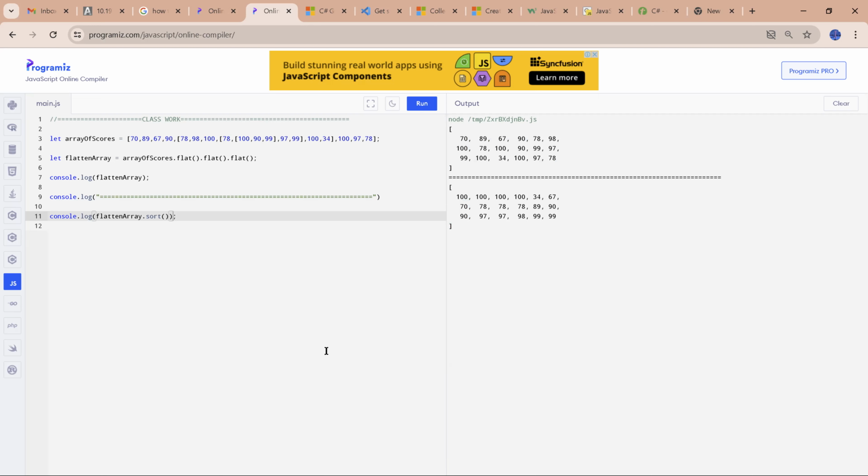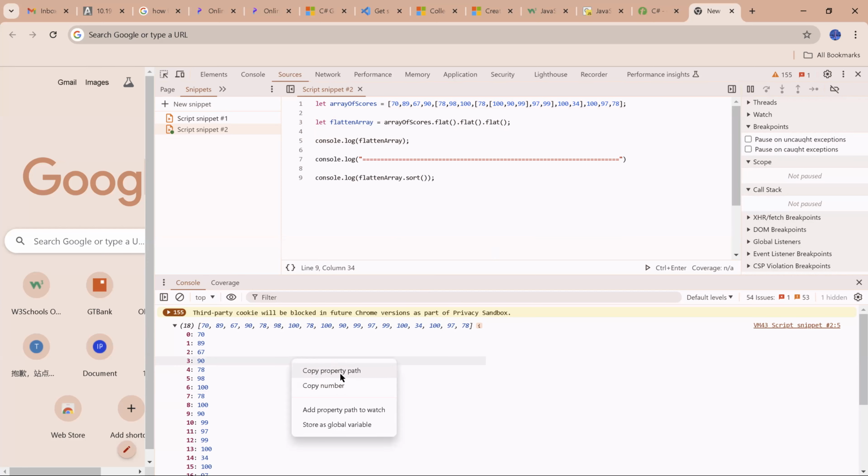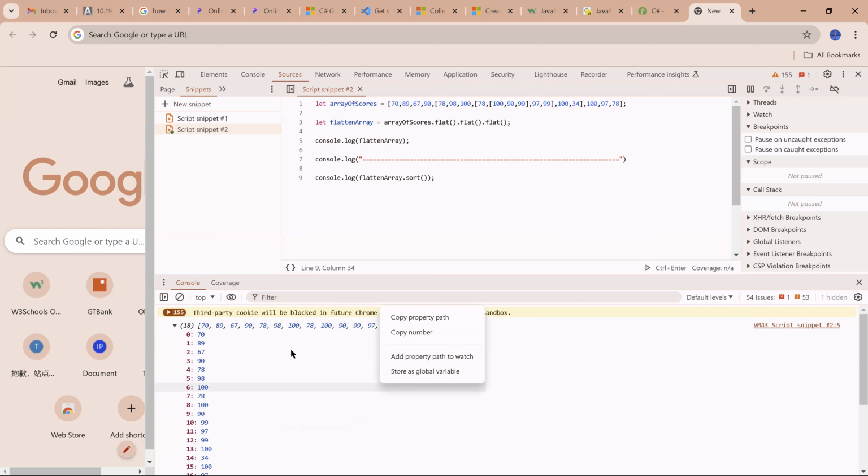Hmm? Something is not right here. Is it because, okay, hold on. Let me copy this out and go into, yes, so I can see it clearly. Let me clear the console first.